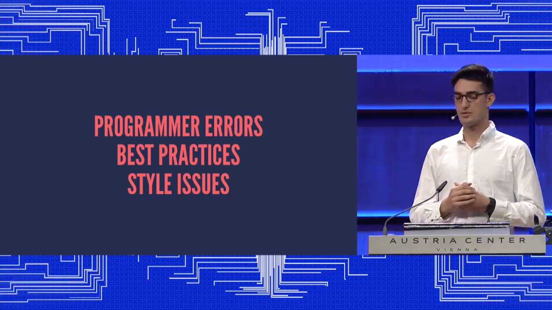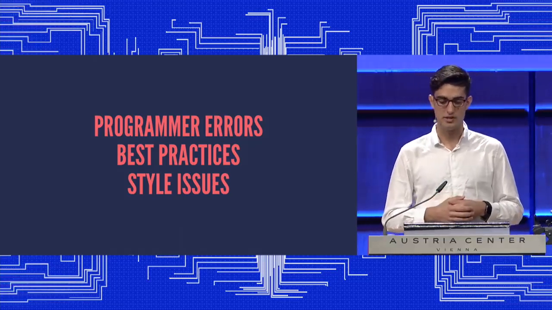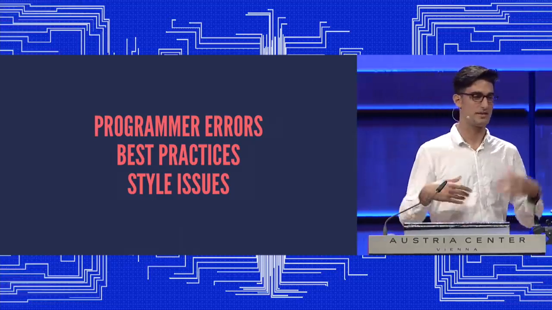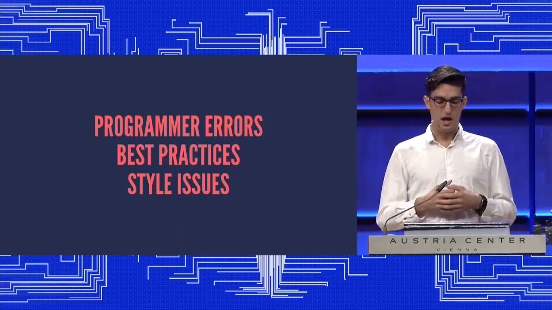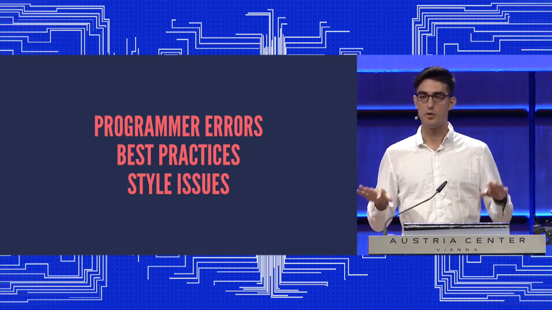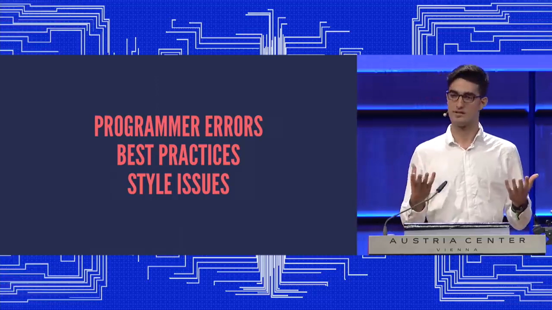And lastly, style issues are about spacing, punctuation, how the code looks. You want a team to agree on things like tabs versus spaces, for instance, so that the code is consistent. The ultimate goal is to make the entire code base look as if a single person wrote it.